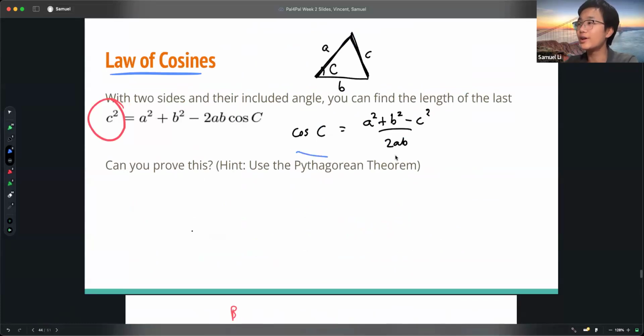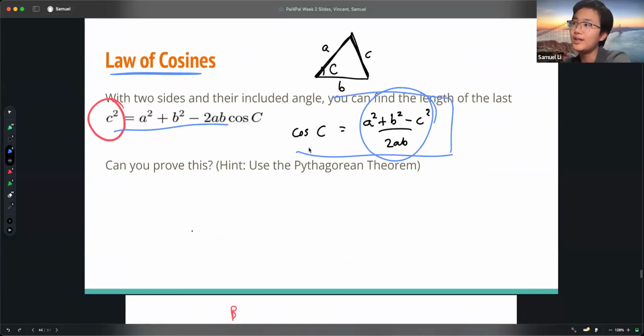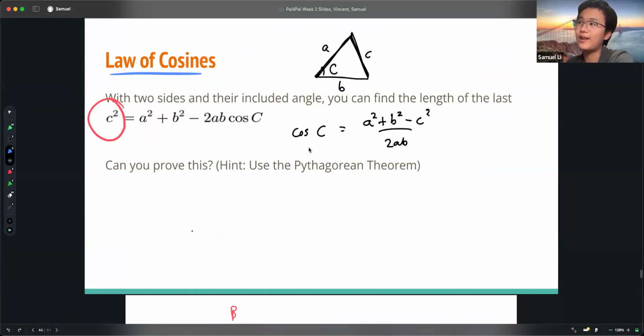Okay, so the cosine of C is equal to a squared plus b squared minus c squared over 2ab. Of course, you could just easily derive this using this formula. I just found memorizing this formula also sometimes really quick and efficient. If you really feel like you have too many formulas to remember, well then, it's not too hard to derive.